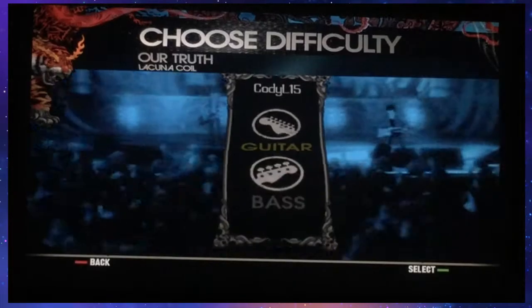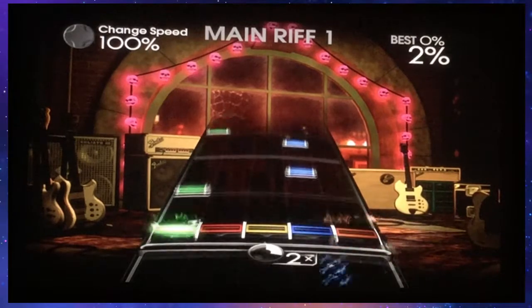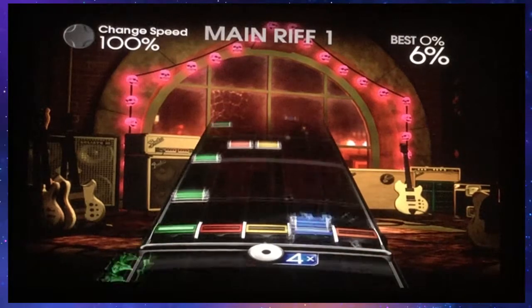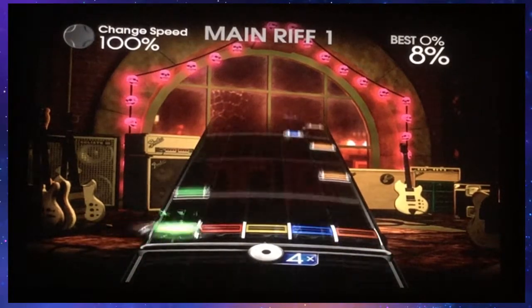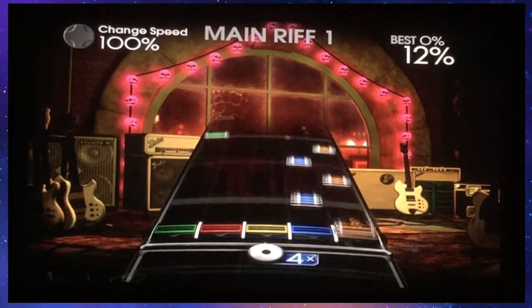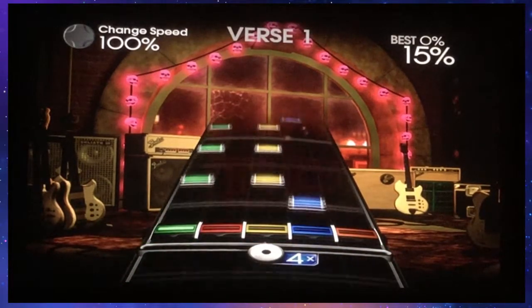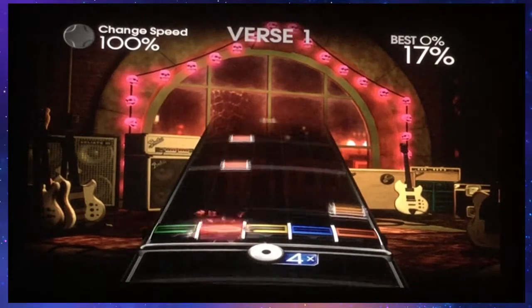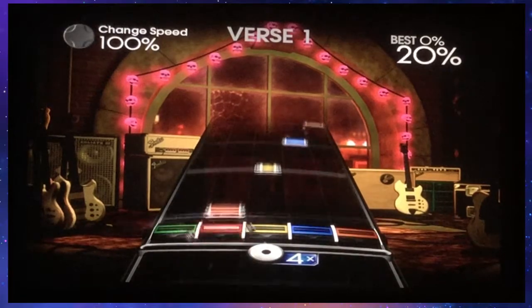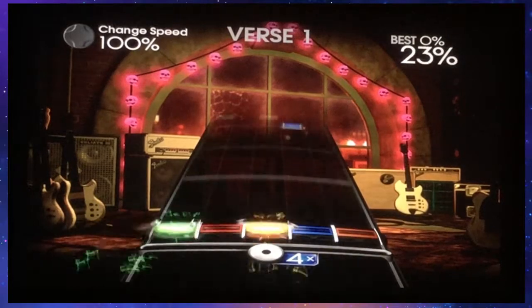Now, I'm going to show off the hardest difficulty in the game, expert guitar. What you see here is that expert is playing the original notes that are mapped to the entire song. Expert is literally where you're going to have to start practicing. The only two tips I can give you to learn to play expert are to get the fast hammer-ons and pull-offs, and alt strumming.